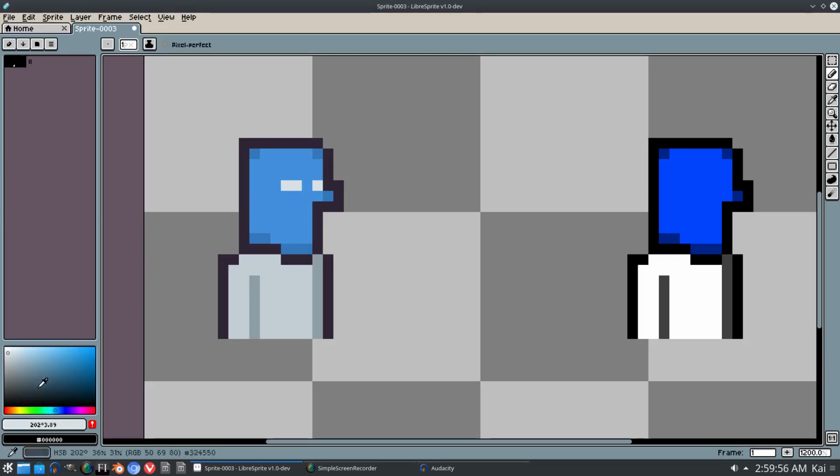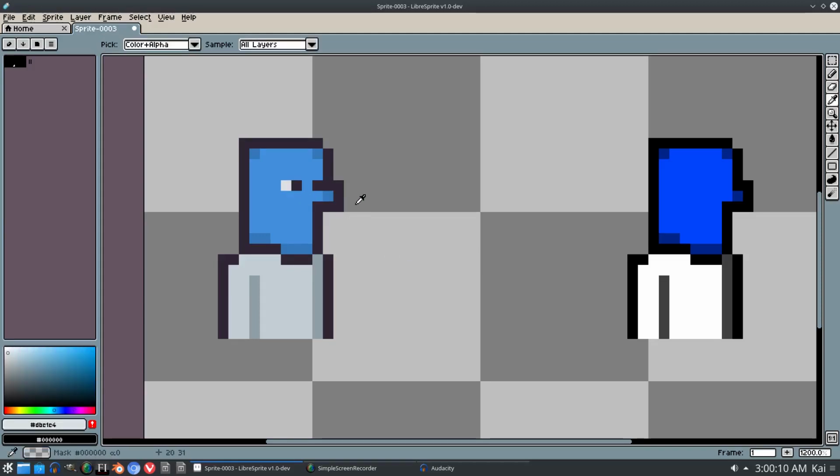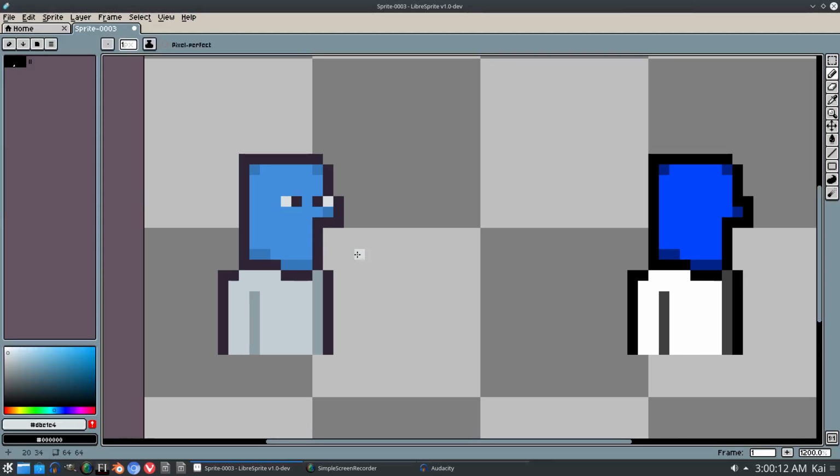And for his pupils, we will once again not go with the solid black. We'll go with the same color as the line art here, which is what we want. I'll go ahead and do something like that, and maybe like that. We might have a little bit of a problem there, so I might want to do that one more time, and put that white right there. Yeah, that looks pretty good.